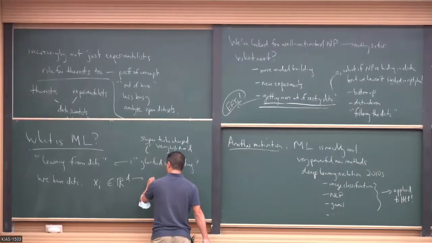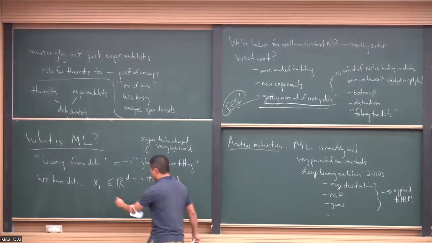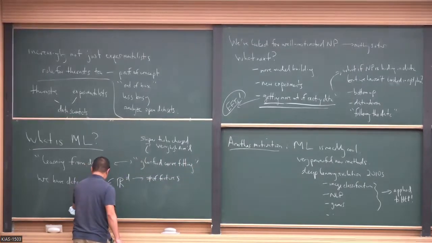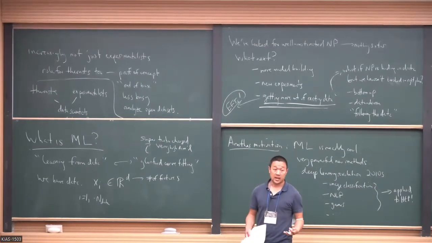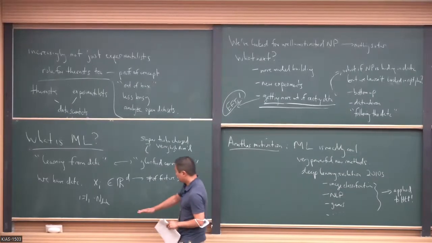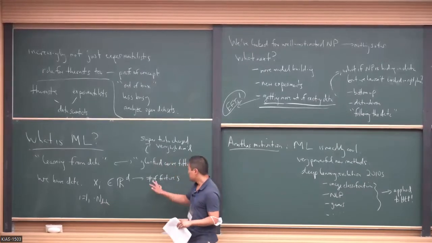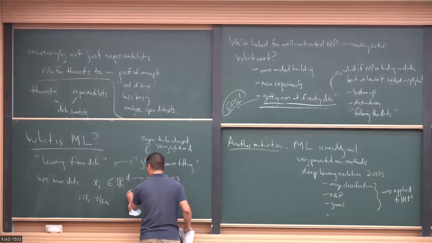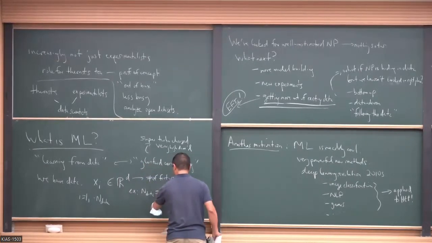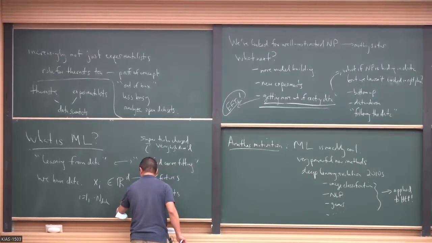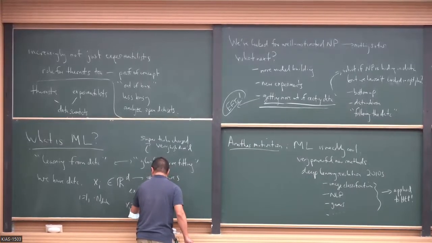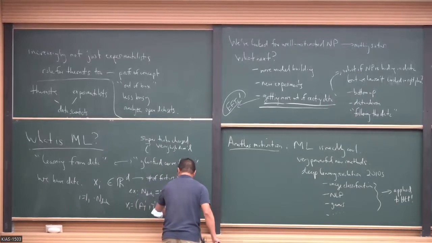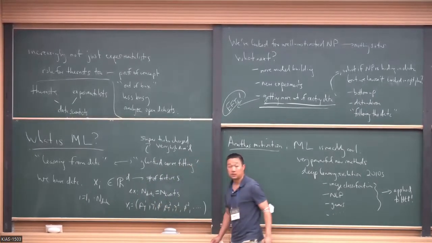Okay, so this d is the number of features in the data. And this i runs from 1 to n data, which is the number of instances you have in the data. So again, the LHC is a good example to keep in your mind. Here, n data could be the number of events, okay? And the features, so xi could be the pt, the eta, the phi of particle 1, and the pt, eta, phi of particle 2, et cetera, in the event.